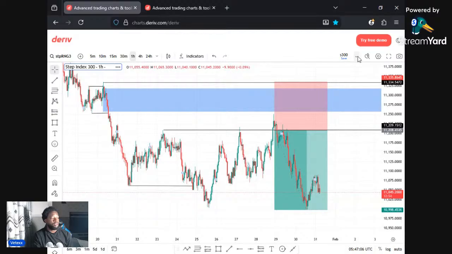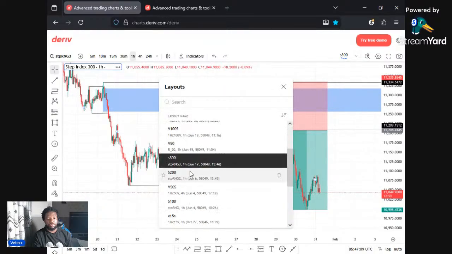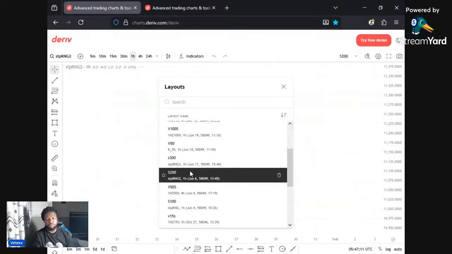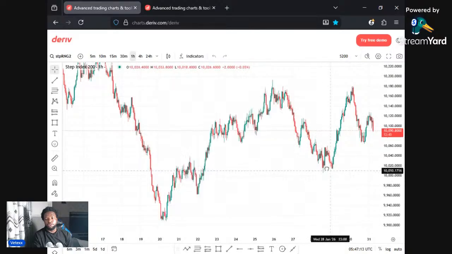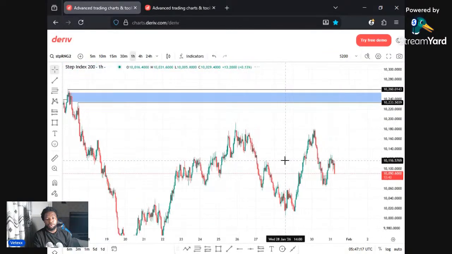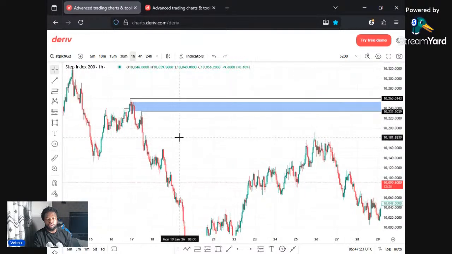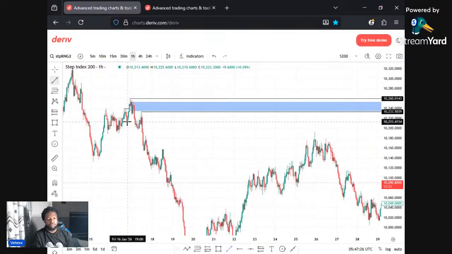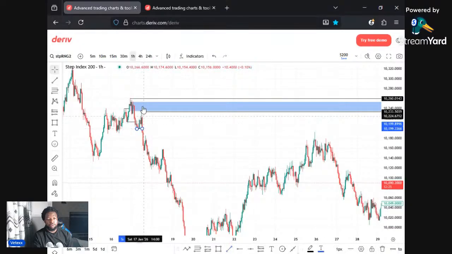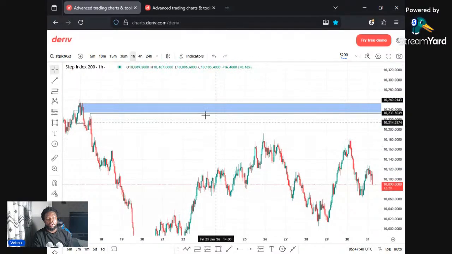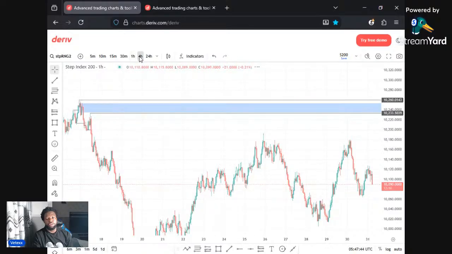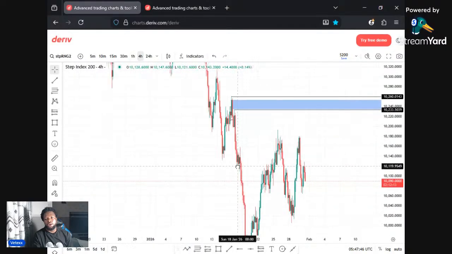So let's check out the next pair on our list, which is Step 200. What do we have on Step 200? We already have our POI because it's bearish on the weekly time frame already. So we already have our POI on the 1 hour time frame, which is this. First break of structure, we have sweep of liquidity, structural liquidity, and then second break of structure. So we anticipate the price to come here on this 1 hour POI, and if it doesn't, we have a 4 hour POI above.